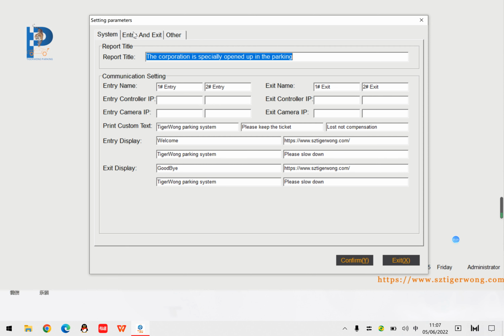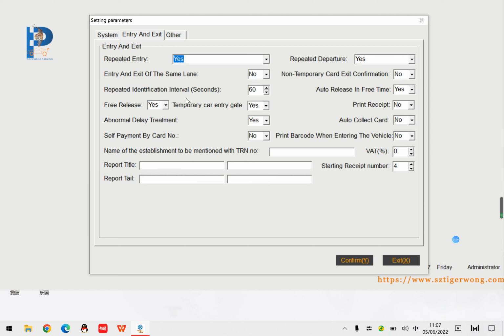In the second option, entry and exit, all options are drop-down options, which are for setting entry and exit permissions and rules. The repeated entry refers to the situation where a vehicle has an entry record, but when it goes out, it will not have an exit record.